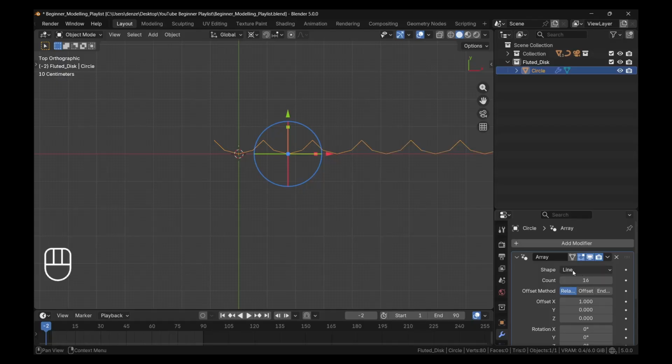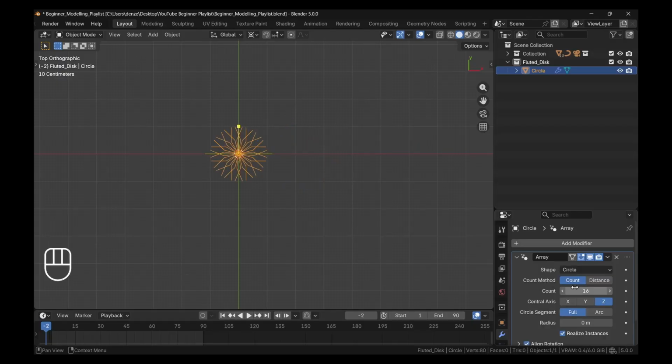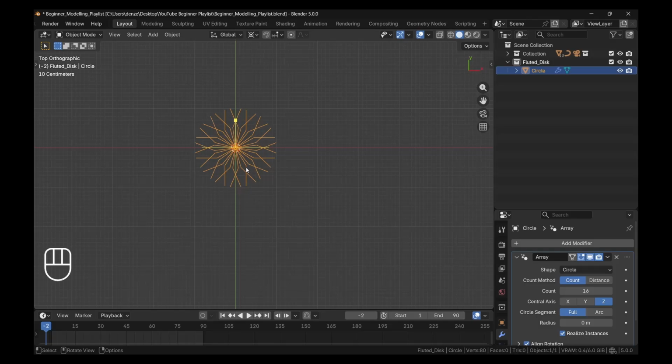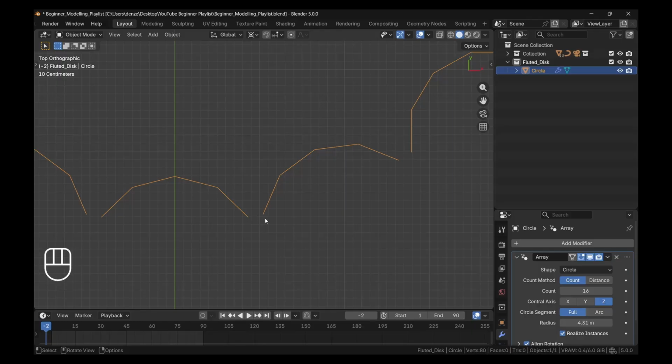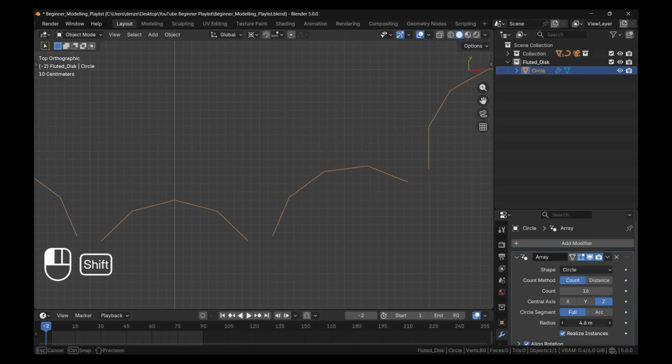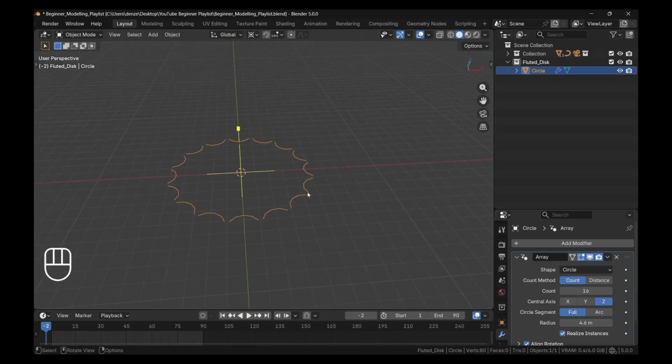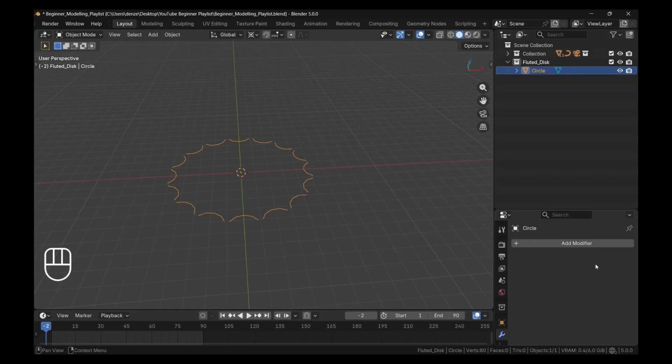But for the shape, we don't want a line, rather we want a circle. It doesn't look anything like what we want right now, but just zoom out a bit and we want to change the radius, just about there. What we want really is this little gap that we're going to connect afterwards. We could hold Shift and click for finer control. So probably there is good. All right, and we are done with that. So we could click on this drop down arrow and click on apply.